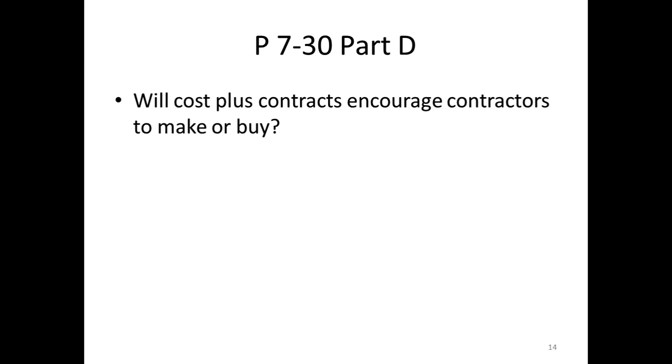So the next problem we're going to look at is actually a case, case 7-2, and this is a chemical company that makes $2 billion. It is a plastic plant, and it's trying to decide whether it should shut down the plastic plant or not. And they have a number of alternate uses for the plastic plant.